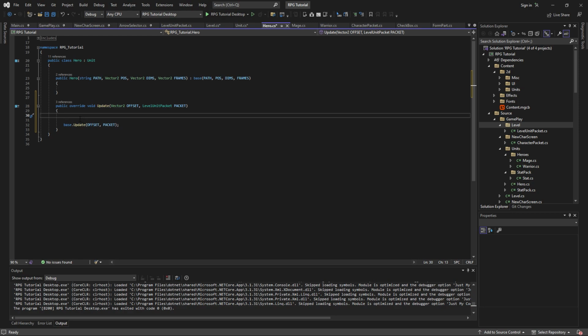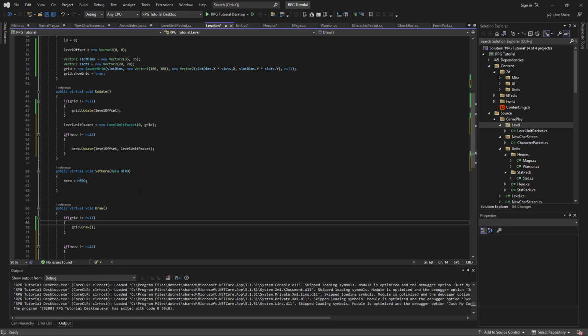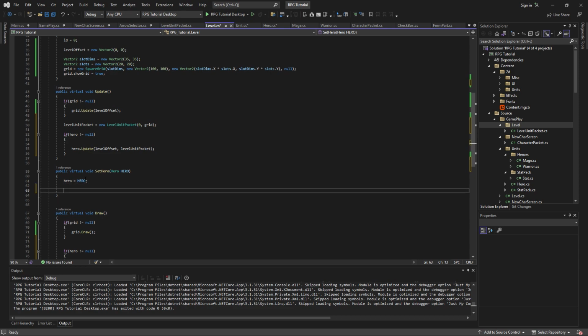And our goal when we click is to move our character, but I realized I just forgot something. When we set our hero, we need to make sure that we're setting it to some location in our grid. The reason we have this set hero function is because we're always going to do more than one thing, like just hero equals hero is never going to be everything. So hero.dems, first of all, we have to fit it to the grid, right?